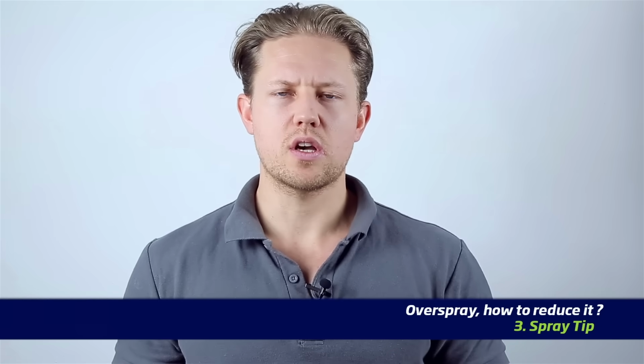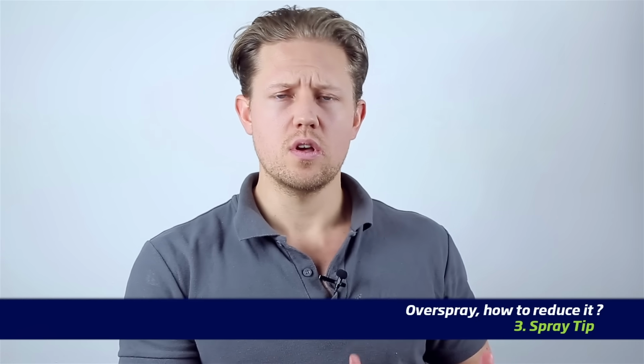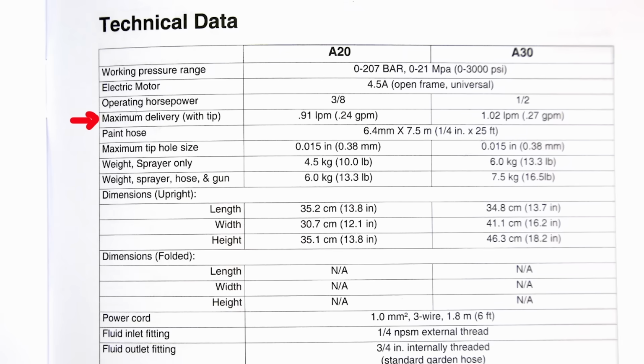Number 3, let's look at the spray tip. So, you look at the job that you have, you look at the material that you're using, and you have to decide what spray tip to use. Well, you can look at the technical data sheet to help you, but these are some other considerations.